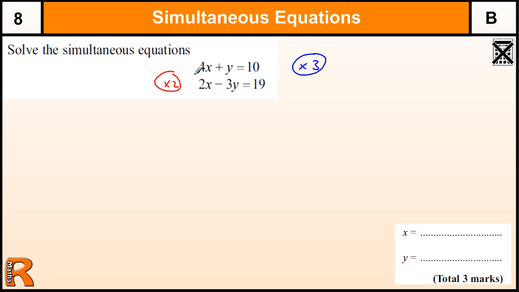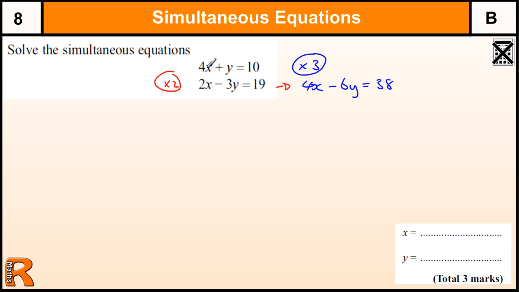Now, a slightly higher level, although it's still grade B, these would not allow you to multiply one equation by a nice number to get the other one. So maybe we'd have 2 and 3 here, and 5 and 3 here, so we couldn't just multiply by a nice number. But this one's quite nice. So we multiply this bottom equation by 2, we're going to get 4x. We times every part by 2: times by 2 is 6y, times by 2 is 38.